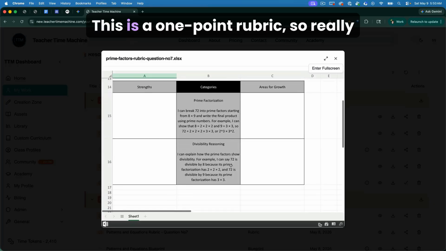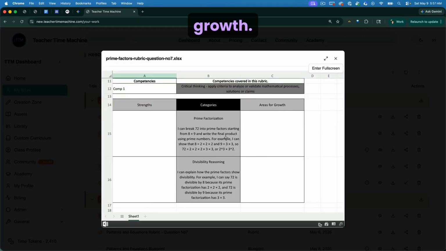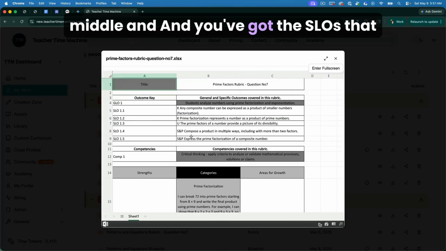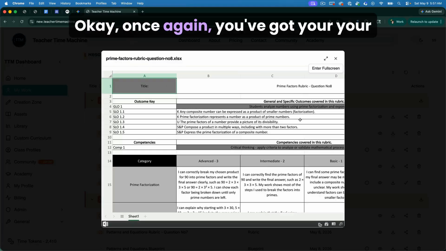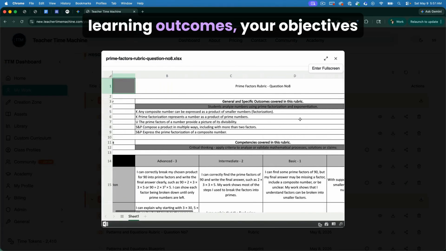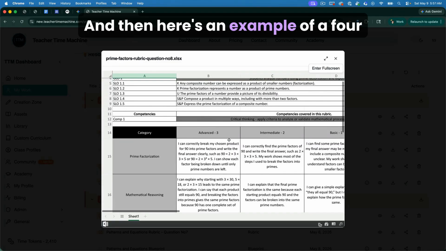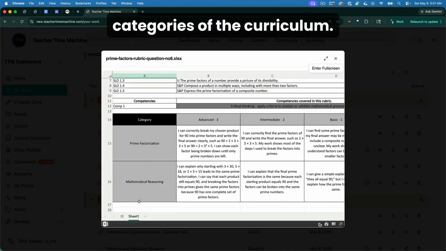There's your rubric. This is a 1-point rubric, so really strengths and then areas for growth. There's your I can statement in the middle, and you've got the SLOs that it is going to. Okay, once again, you've got your learning outcomes, your objectives right there. And then here's an example of a 4-point rubric that is looking at 2 categories of the curriculum.